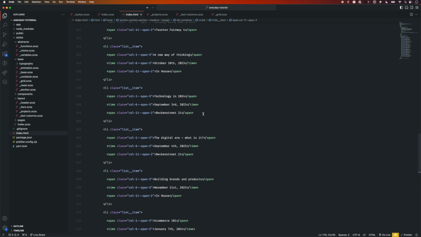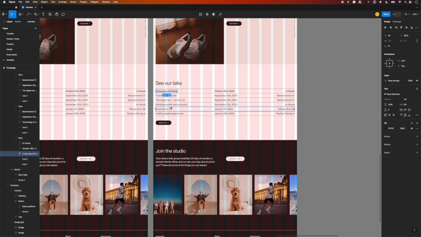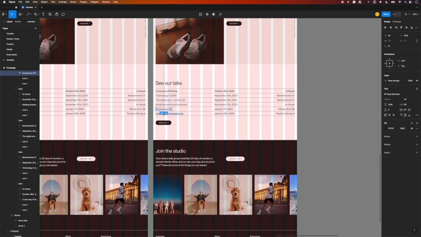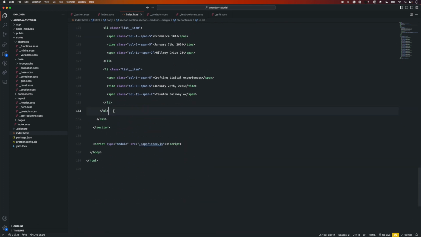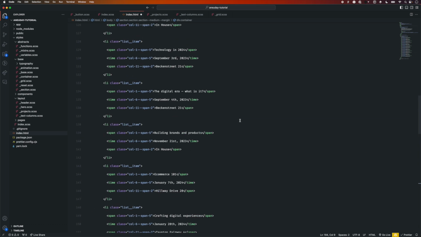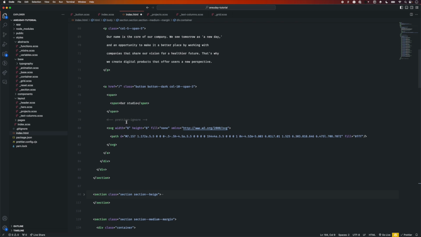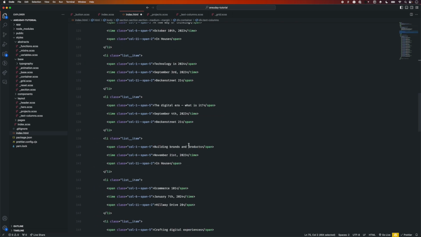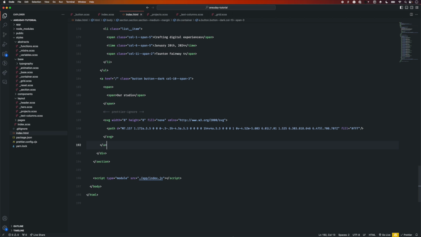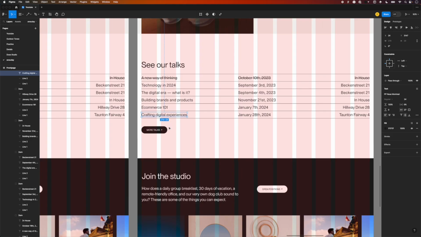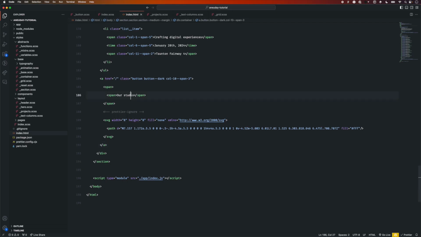So yeah, I just duplicated the LIs and pasted the content from each of these list items. Yep, and then below that we have the button again. So I'm going to copy here and paste that below and have more talks.